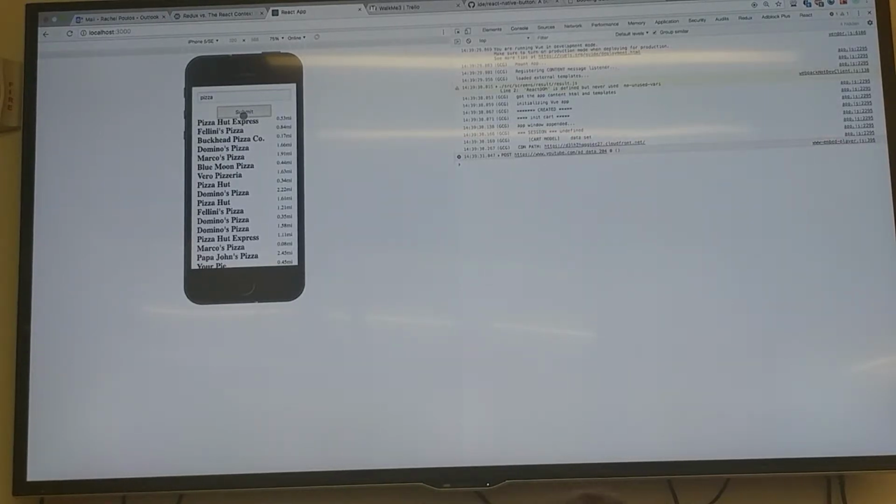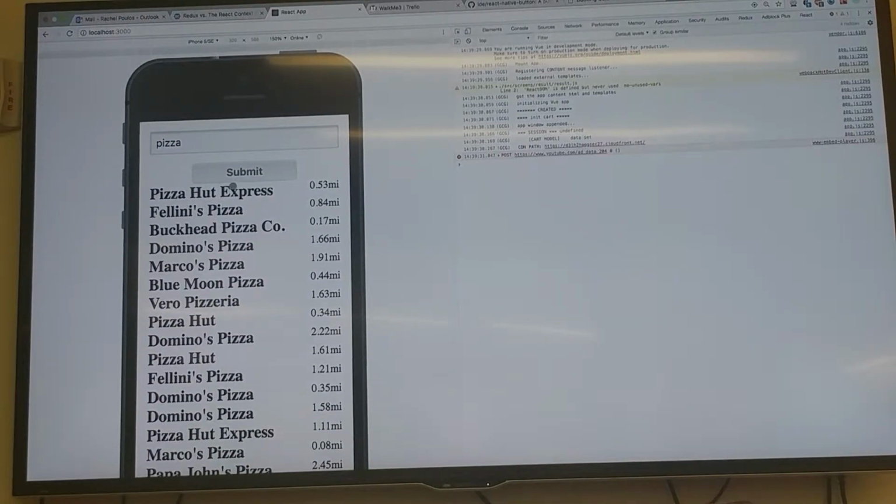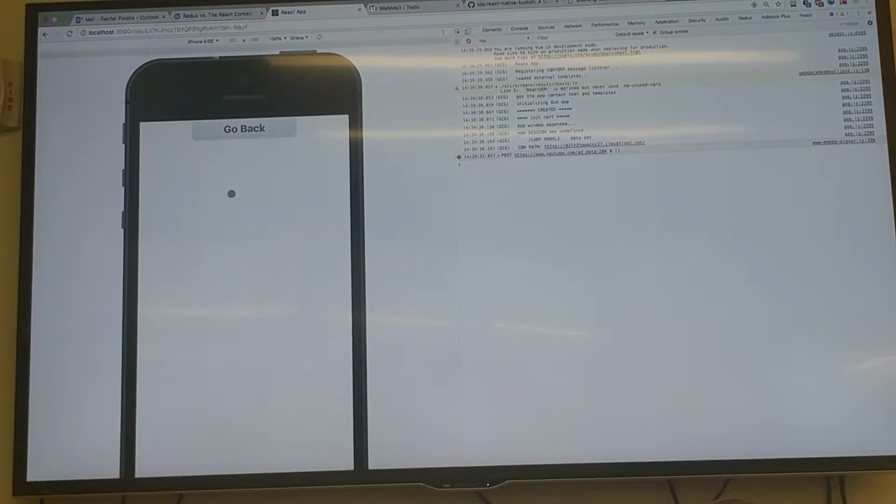And so basically on the left is the name of the restaurant, and on the right, I wonder if there's a way I can zoom in on this more. There we go. On the right is the distance to it. And then if you click on any of them, nothing too exciting happens. It then does another fetch request for that specific place, where you theoretically could get more data than this, but we'll get to that, and then you have the option of going back.